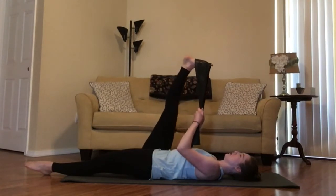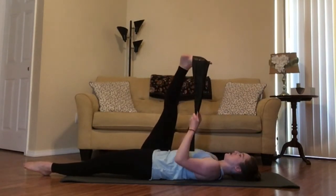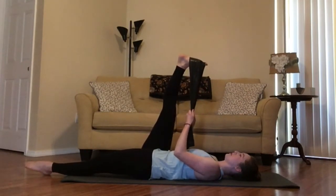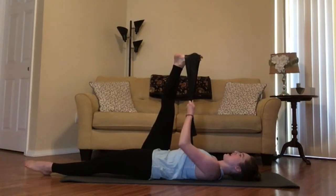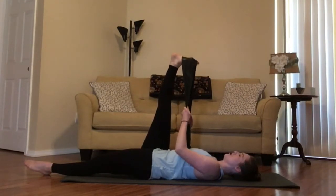And just gently draw that leg towards you. Get a sense of how your hamstring is feeling, your calf, your hip. And take some gentle ankle circles in one direction. And then reverse.